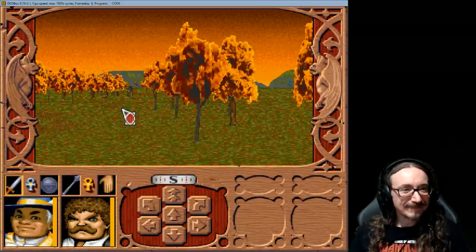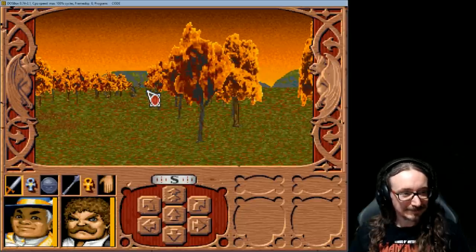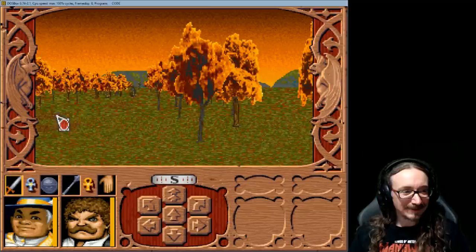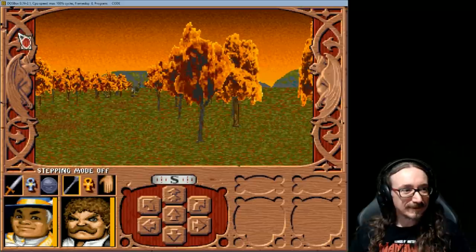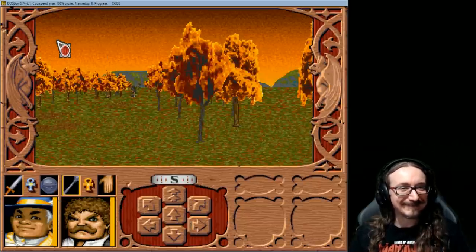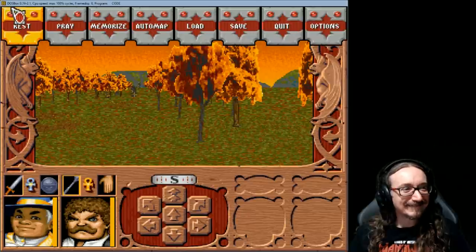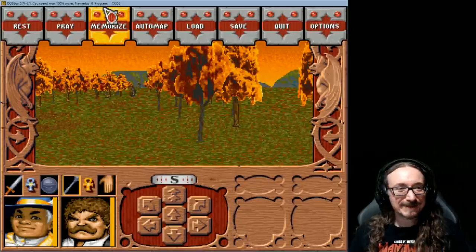Oh, okay. Now let's see if I can just pick this up from my Menzel Baranzen experience, or are we going to have to relearn things? Stepping mode on. No. Looking for the menu. The main menu. Oh my god. Already flummoxed. Are you kidding me? Oh, here we go. So in this game, you just go up to the top and then you can see.